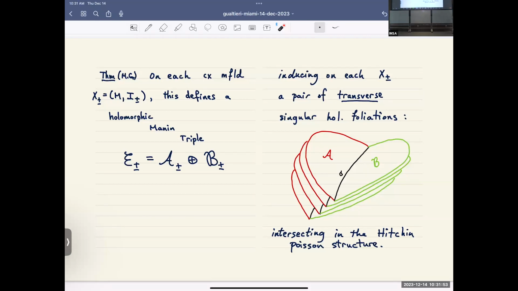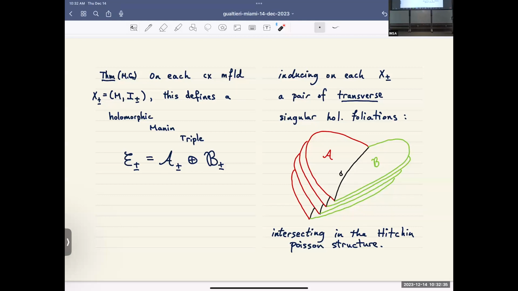Okay, so what does this mean for the complex manifold underneath? It means that each of the complex manifolds, X plus and X minus, have these bundles, and these bundles can be projected to T, and what you get is a foliation. Technically speaking, it's a singular holomorphic foliation. One of them comes from A, the other one comes from B. And they intersect, and they get the third foliation. They're all singular holomorphic foliations, okay? And the thing that you get when you intersect them turns out to be a holomorphic symplectic foliation of a Poisson structure, which was discovered by Nigel in one of his papers on GK geometry. It's called the Hitchin holomorphic Poisson structure.